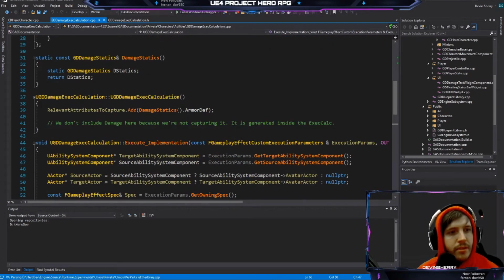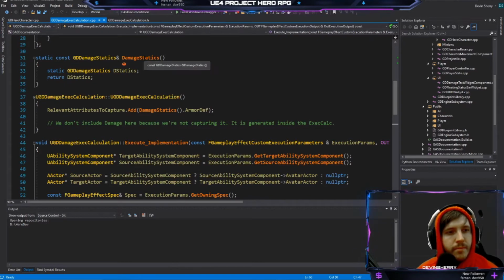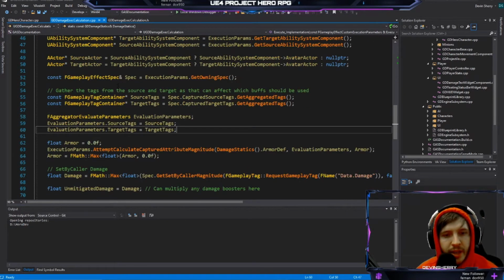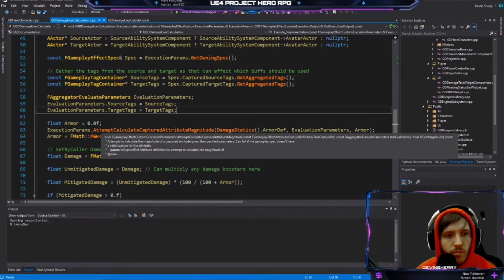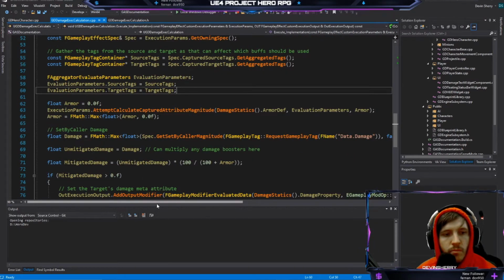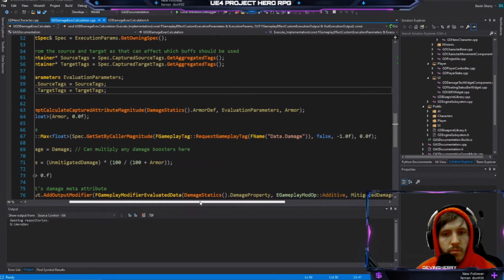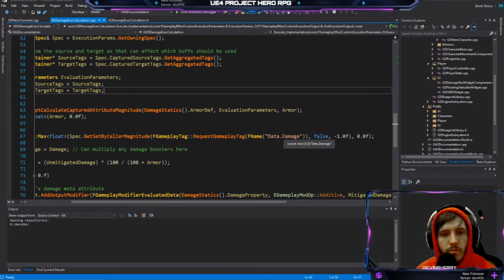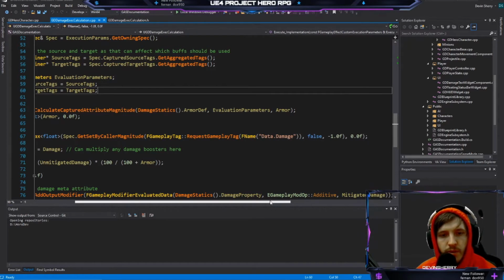Damage statics. I don't think I need to do that. So I'm gonna remove that damage statics, because he's getting the armor. And then so asking for data dot damage.